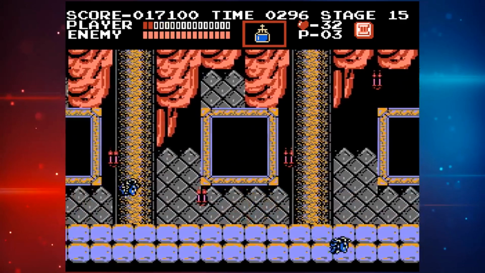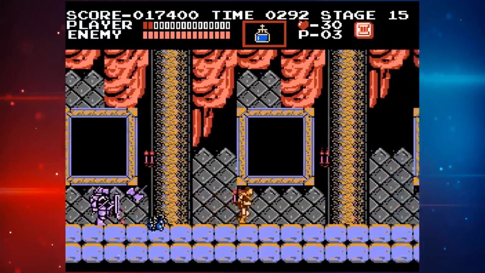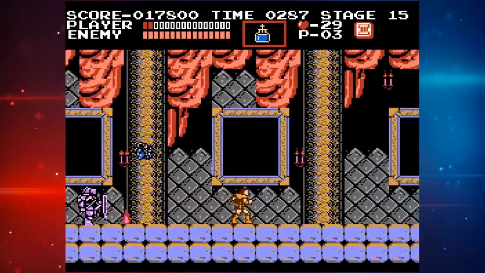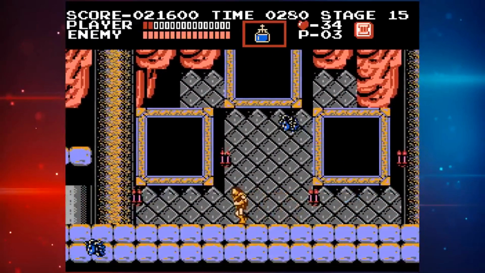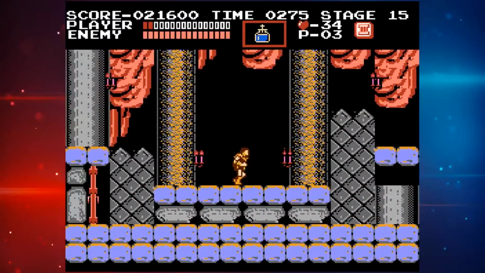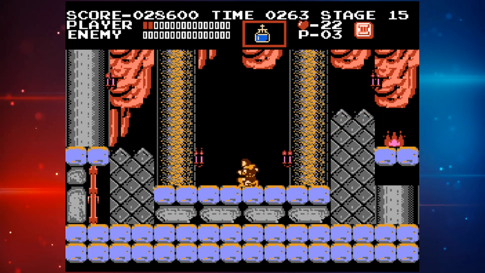So now I'm down to one hit. Oh, look at that nice little backwards jump I pulled off. Yeah, look at that. I'm just like, I am so scared and nervous right now. And here's how you cheese them. And that is as simple as that.